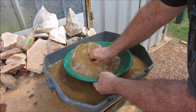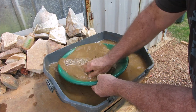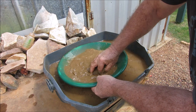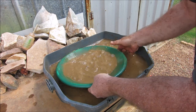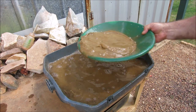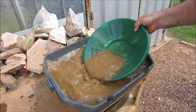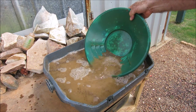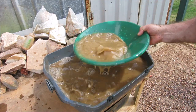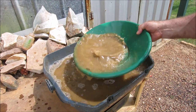Nothing so far, guys, nothing at all. Maybe some microscopic specks, but we're not looking for that. We're looking for bigger specks of gold that we can see in the pan. That's what we want. And this material has come from the gold fields, Leonora in Western Australia. So we should be in with a chance. We should be able to get a few specks in the pan from one of these samples.